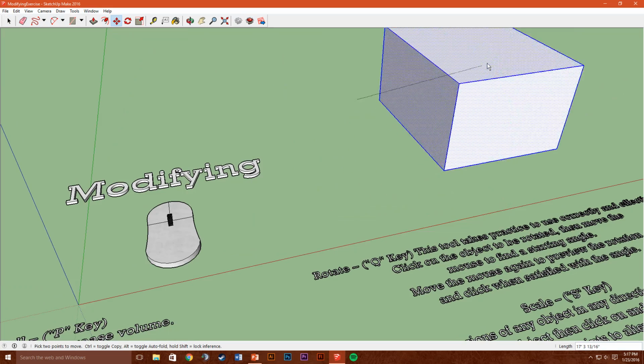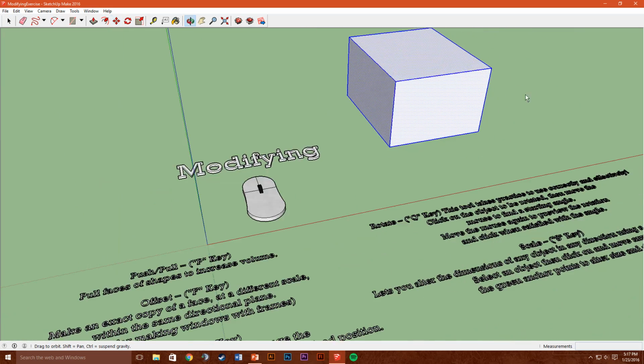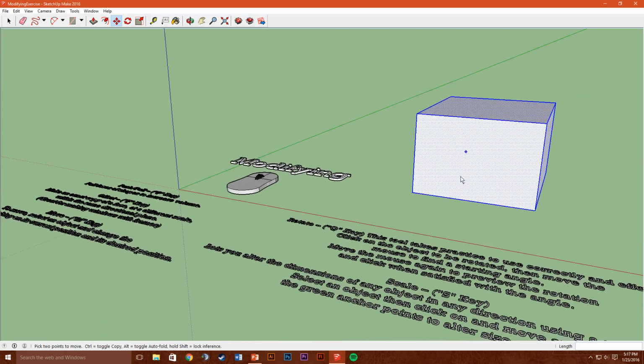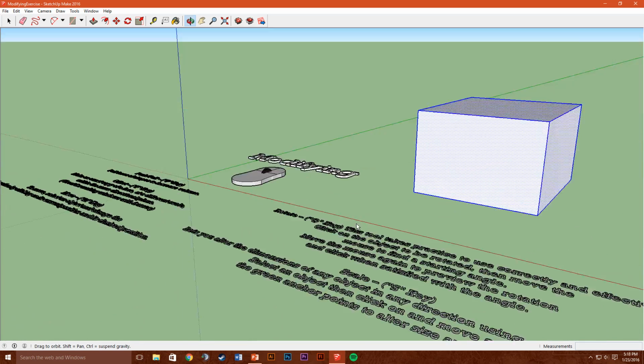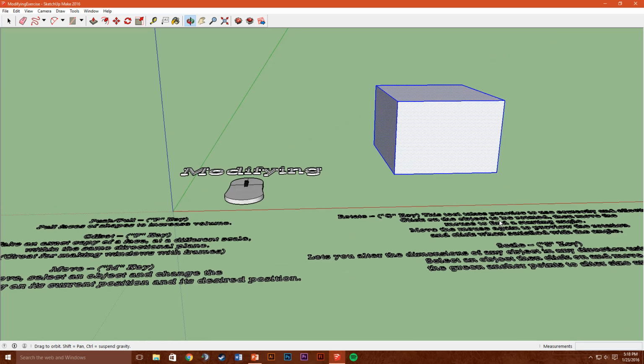Move tool, there we go. Box is moving. Okay, so I can move that box anywhere. It's important, if you do use the move tool and you want the box to only move side to side or up and down, that you use those inferences. If you go off the inferences, I can't guarantee that your box is going to stay grounded to the ground or line up with other objects that it used to line up with.